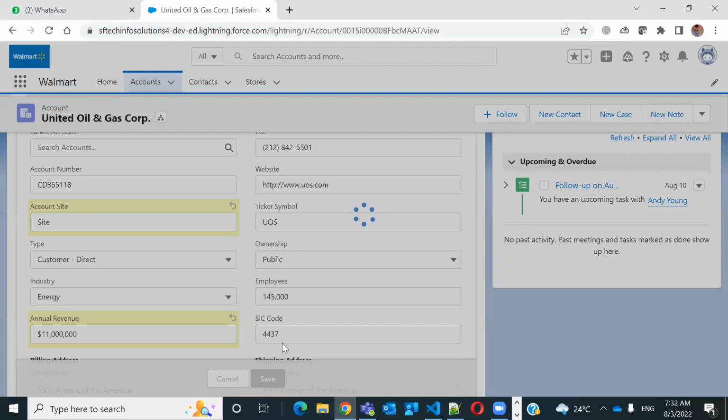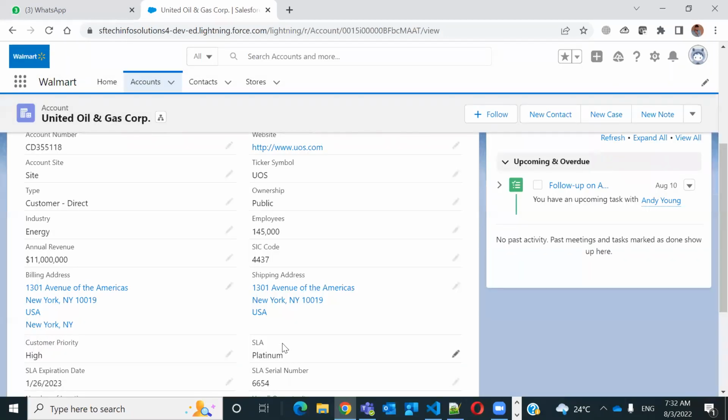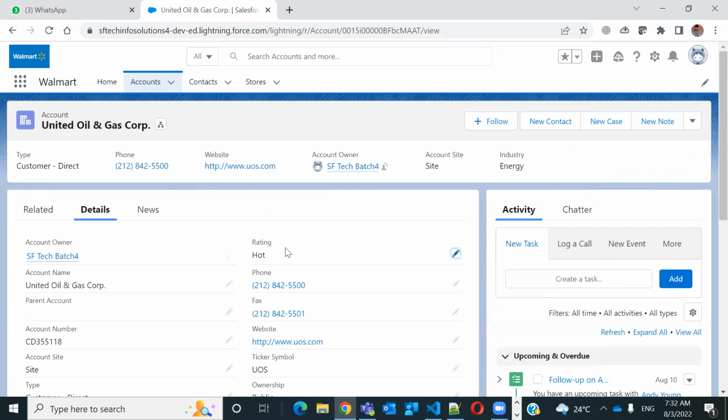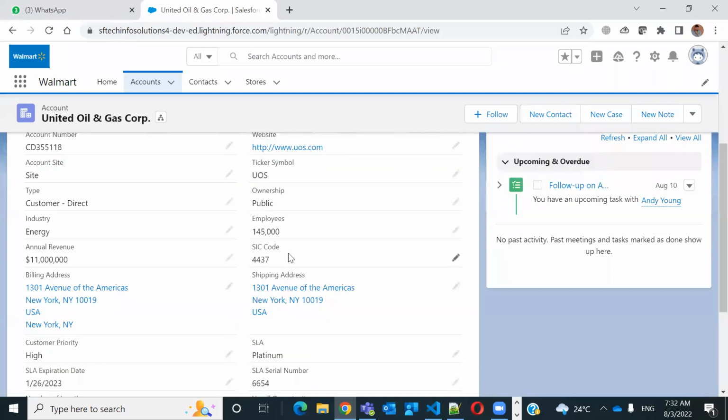But I have another validation rule. What I'm saying, if rating is hot and ownership is public, then the annual revenue should be 5 million. For example, I'm just giving some random one. That means you are setting annual revenue as 5 million from the workflow.